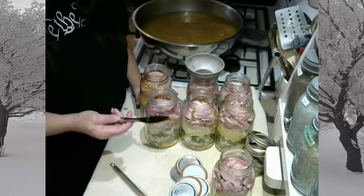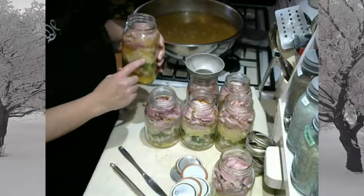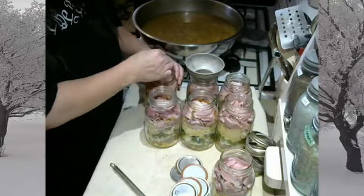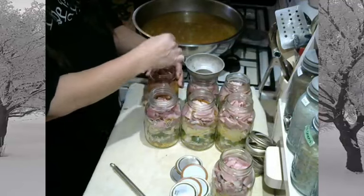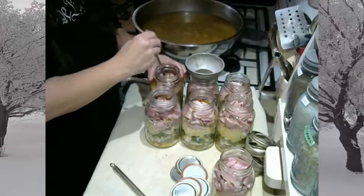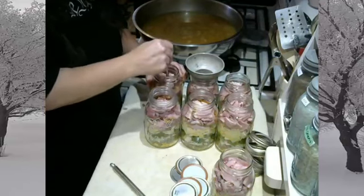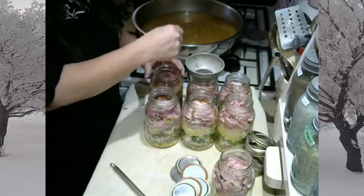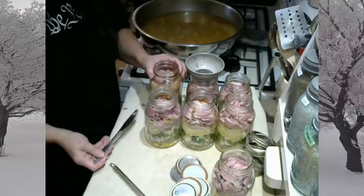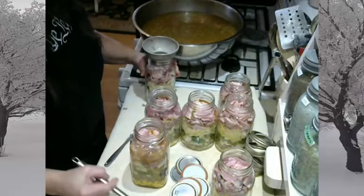But anyway, I am not one that likes to debubble a whole lot, but with this particular recipe, because of the cabbage, I do tend to like to debubble this one, just because some air can be trapped underneath that layer of cabbage. You want to make sure that there's no big pocket of air. So I'll go down the sides and I'll even punch through the middle of the layer of cabbage just to make sure that there are no huge air pockets left in there. So let's fill another one here.